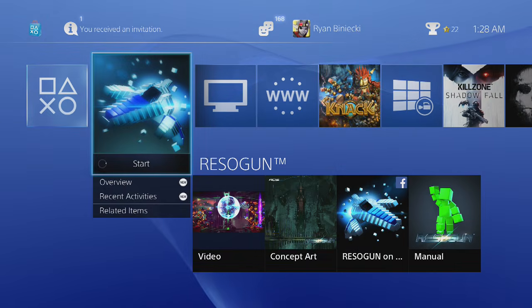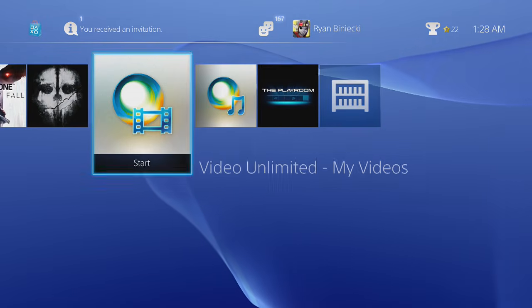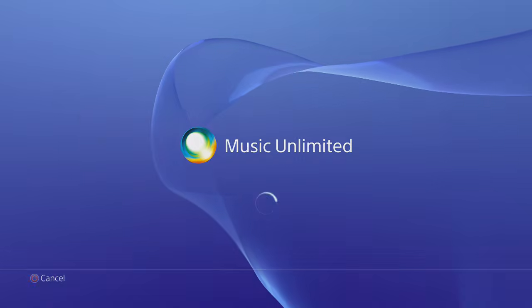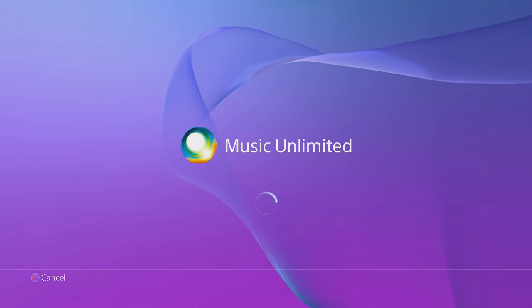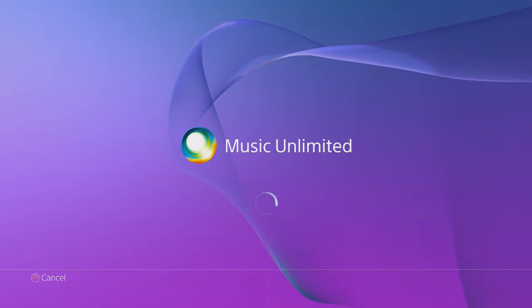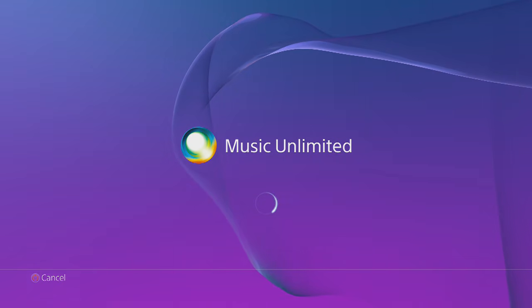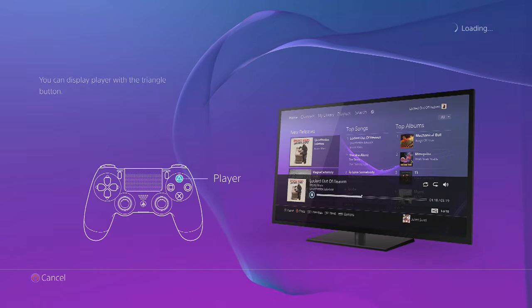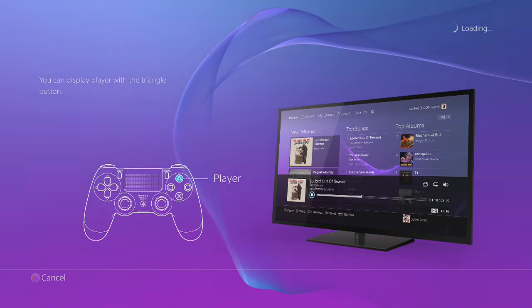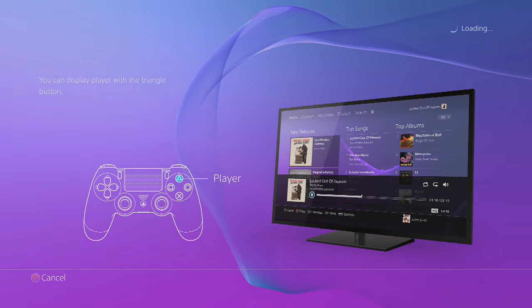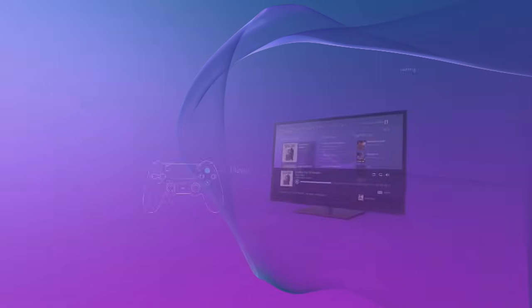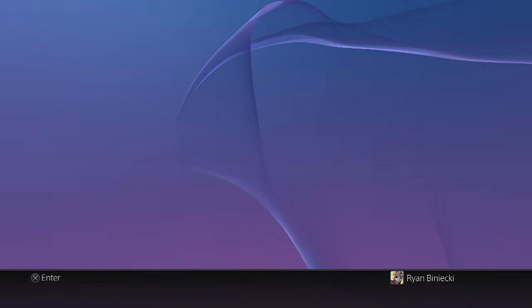So for example, let's do something like we want to go into Music Unlimited, which no one probably ever does, but I'm going to do it for the sake of learning. We jump into Music Unlimited. This loads up a little bit because the application was turned off, so we're starting the application. But we can run these two things concurrently. It's giving me some hints about how to use it. Blah, blah. That's great stuff. Let's go.